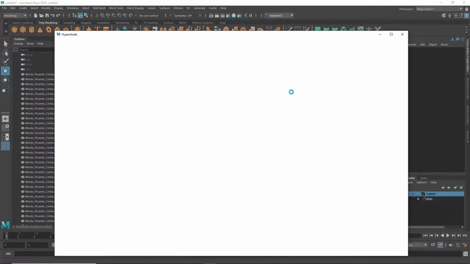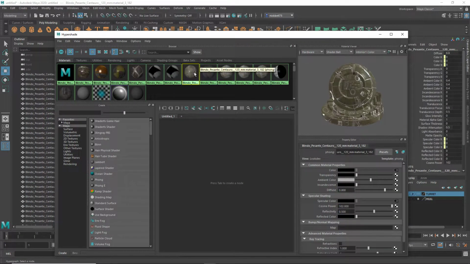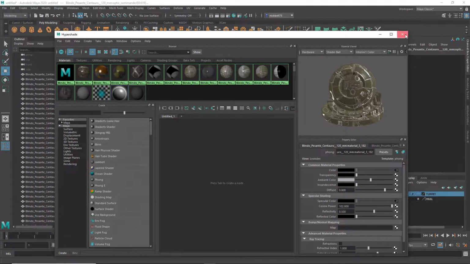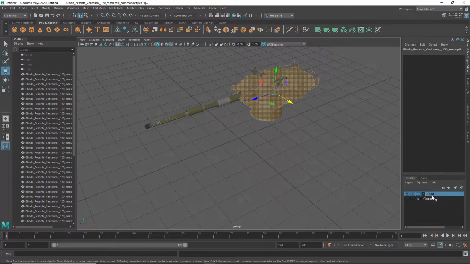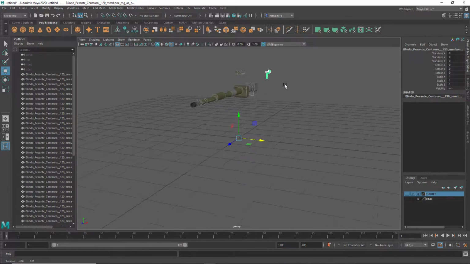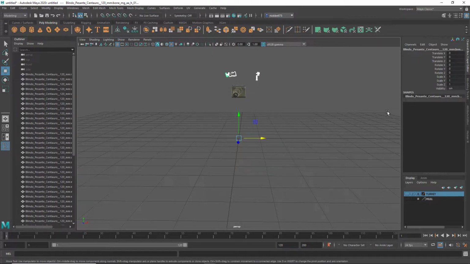Go back into Hypershade, and now I deleted all these ones. I remember I kept this one because that's probably either the turret or the gun, I'm not too sure. Select objects with material. Yep, that's the turret. So right click over here, add selected objects, reference, turn it off. Looks like these are separate objects. I think what we can do is probably just select them like that and delete.